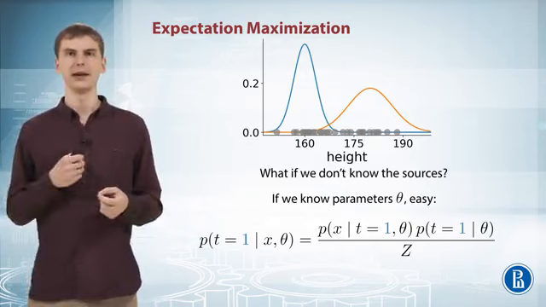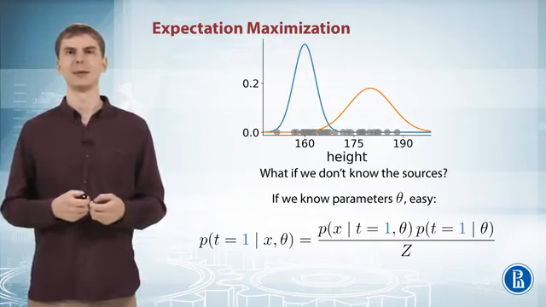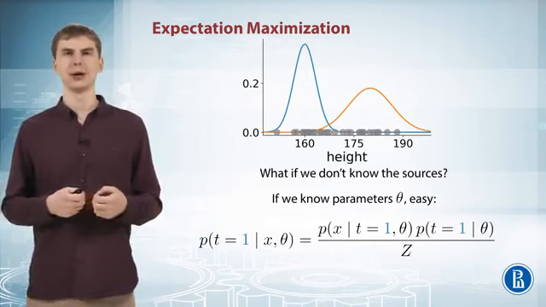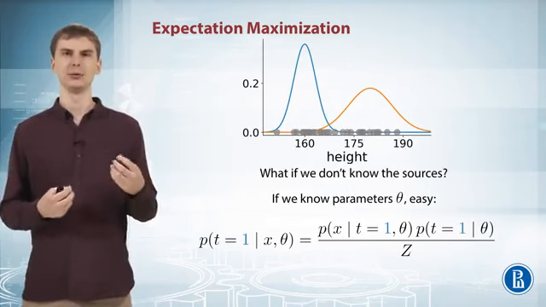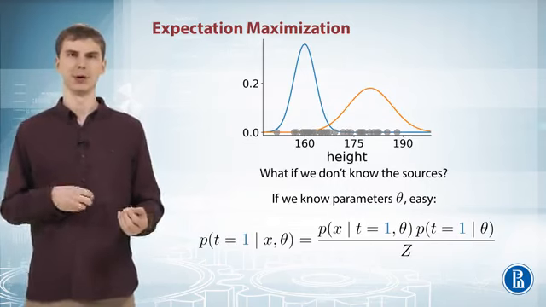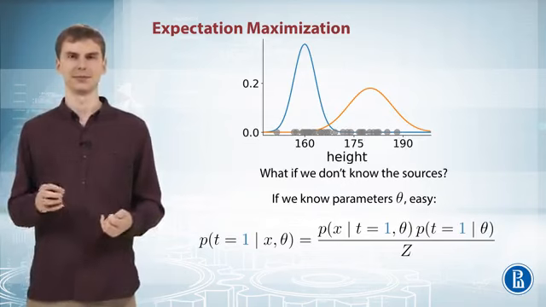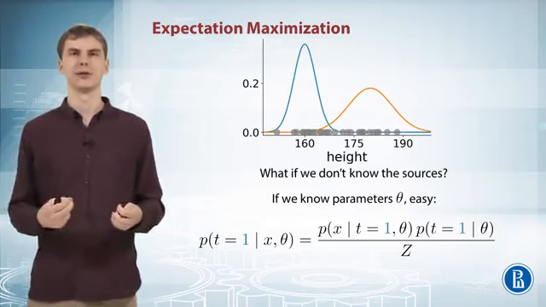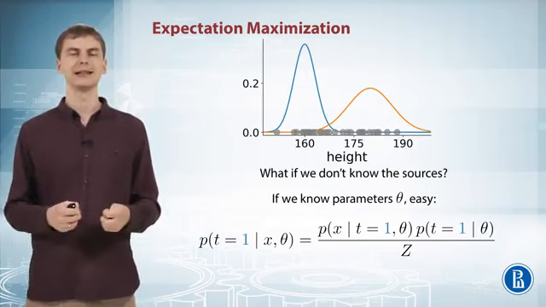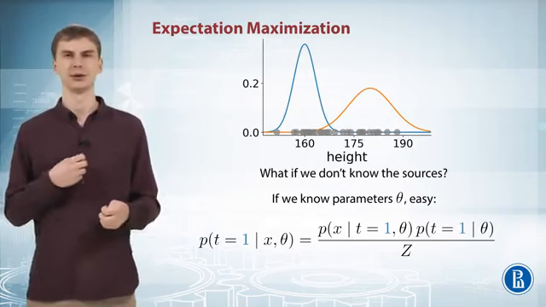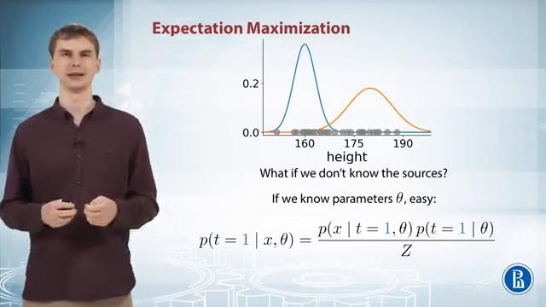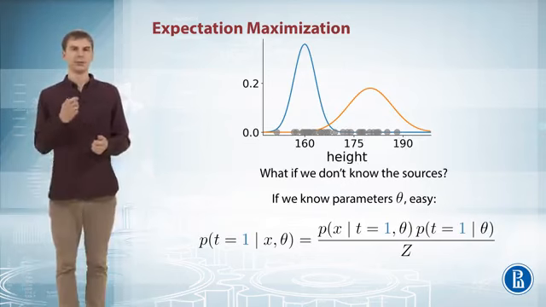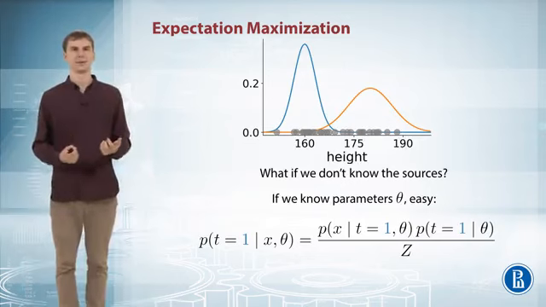You may think that the normalization constant here can be problematic, but it turns out that we have just two values here, so two probabilities. The distribution P of T given some data and theta can take just two possible values. So we can explicitly normalize this thing by summing with respect to two unnormalized probabilities. It's no big deal. Okay, to summarize, we have kind of a chicken and egg problem.